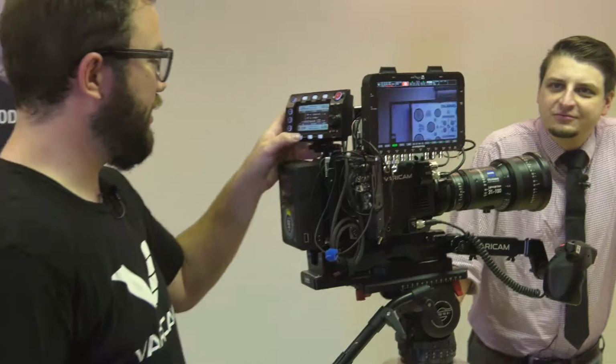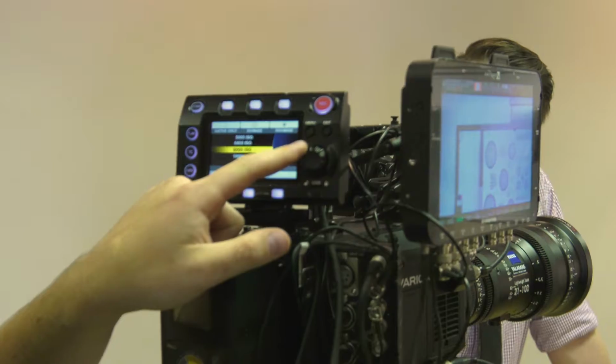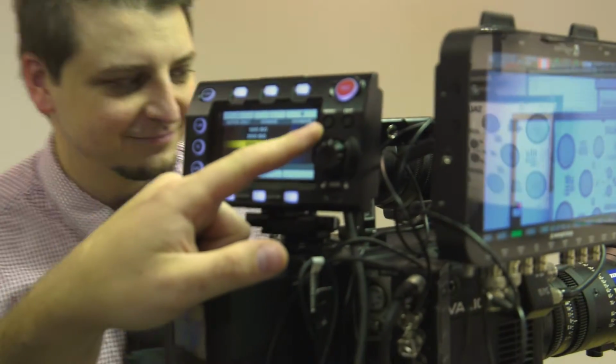If you come here and go to EI and get out of native mode and we go base 5000, we can now decide to pull from the native 5000, and I could shoot a very clean 3200 and have it be cleaner than if I was using the base 800 and pushed to 3200. It's something you've got to think about, but it's one of the things we asked for as soon as we saw the 35. We said, hey, can you pull? And it came in a later firmware update, and we're super psyched about it. It works for a lot of our clients because the noise floor definitely does drop.